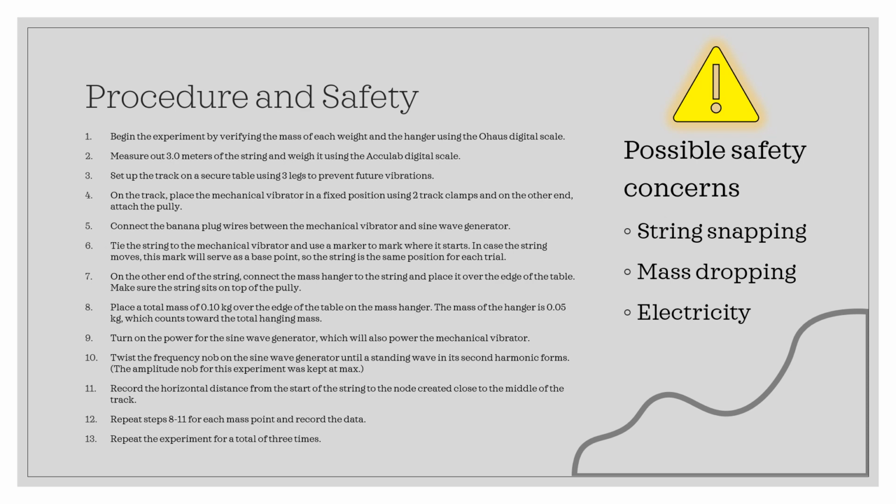For the procedure and safety, I just went over all of that. This is a little more detailed explanation of everything. One more important thing to note is that I started at 100 grams and then went up to 300 grams in increments of 50. Talking about safety, the experiment was really safe. You just had to use your common sense. The string may snap and the mass may drop, however, they're not overly heavy, so it's not that big of a deal. It is very safe.